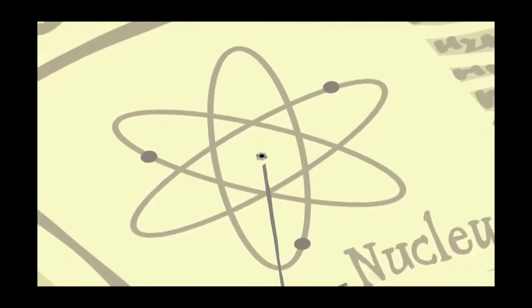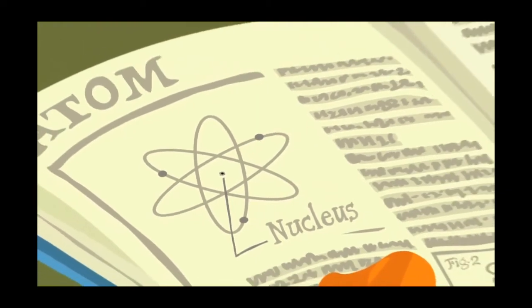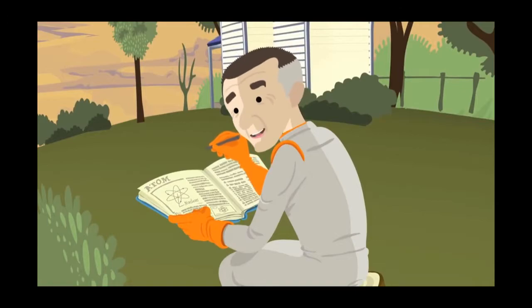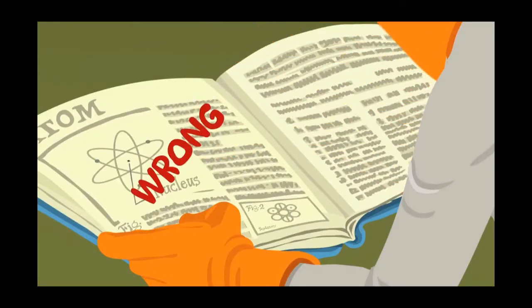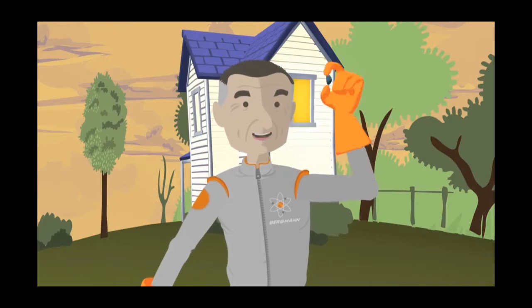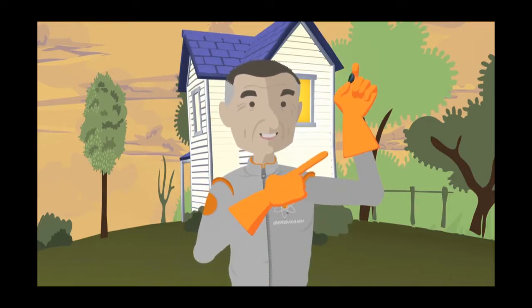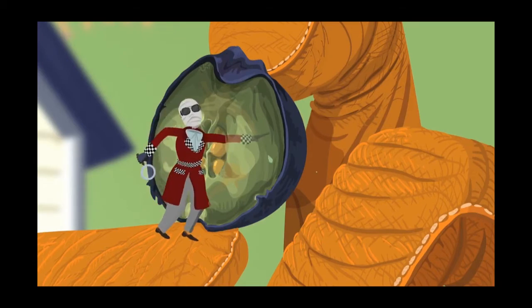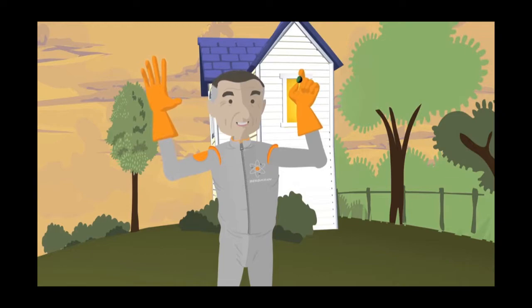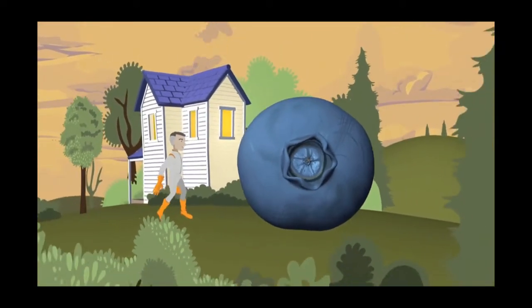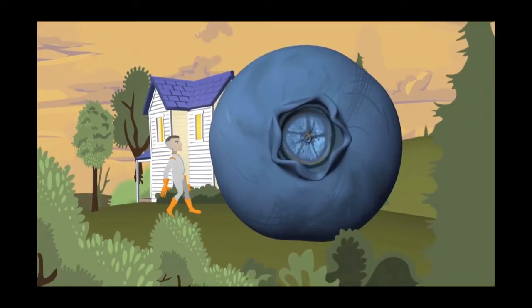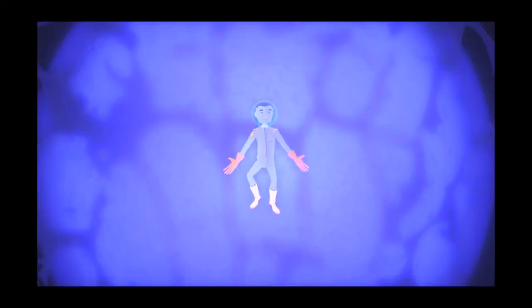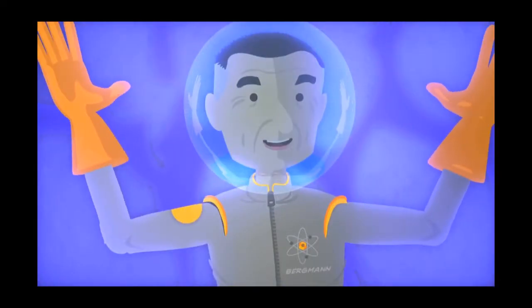You might remember the old pictures of the atom from your science class where you saw this tiny dot on the page with an arrow pointing to the nucleus. Well, those pictures are not drawn to scale, so they're kind of wrong. So how big is the nucleus? If you popped open the blueberry and were searching for the nucleus, you know what? It would be invisible. It's too small to see. Okay, let's blow up the atom, the blueberry, to the size of a house. So imagine a ball that is as tall as a 2-story house. Let's look for the nucleus in the center of the atom. And you know what? It would just barely be visible.